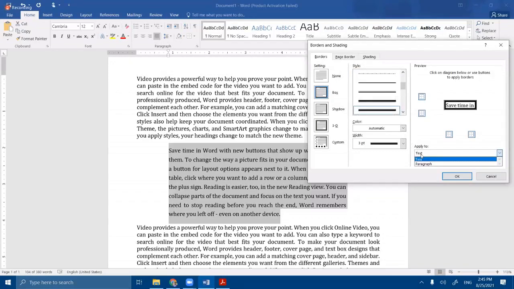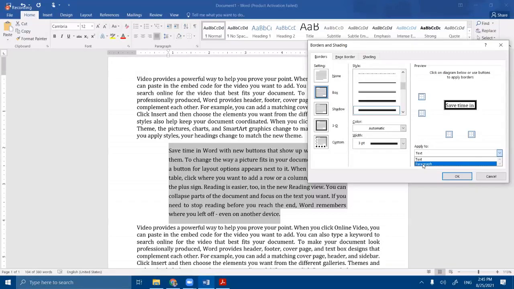And here now two options are there: text and paragraph. The earlier time, only paragraph was available in this list. Now text is available, because now I am selecting the paragraph contents. The earlier time I only pointed the cursor on the paragraph. That means the paragraph is active, not text.